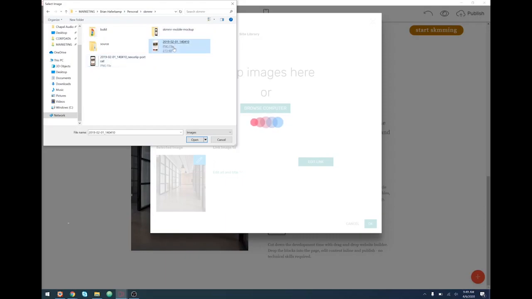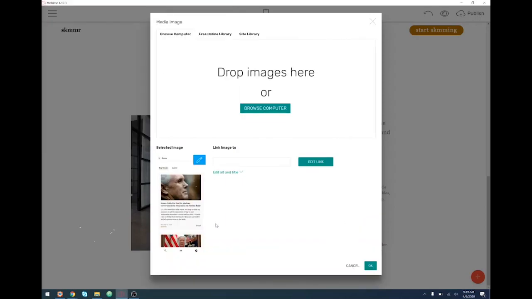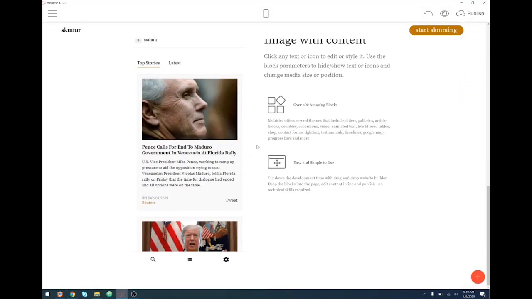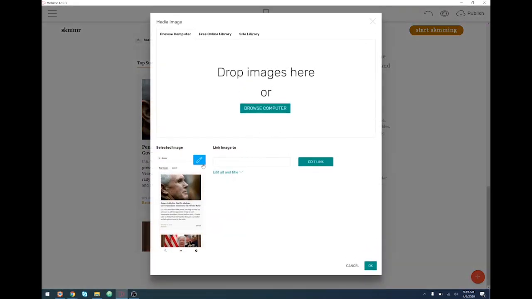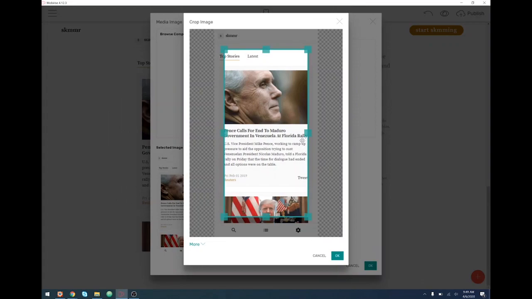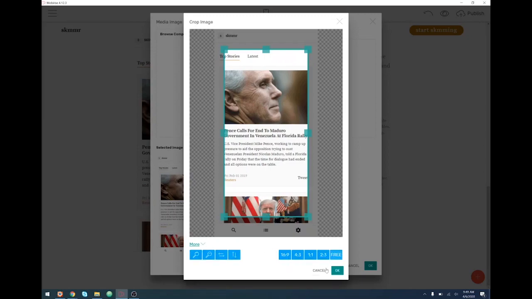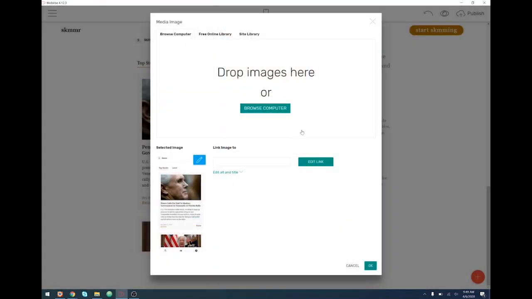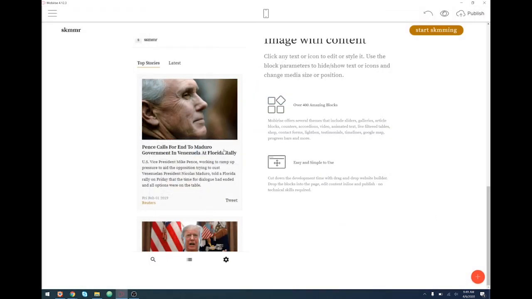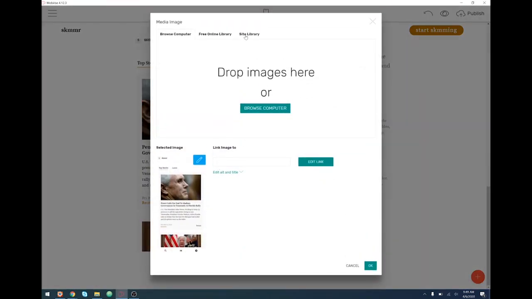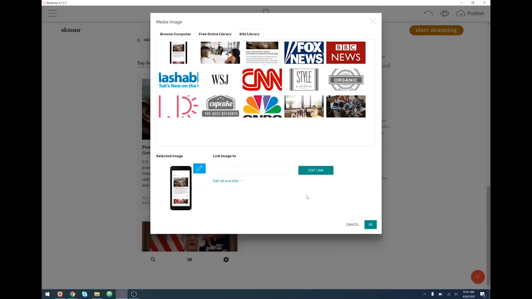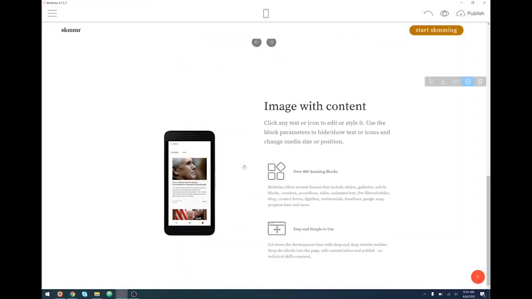So let's go with this one that doesn't have any sort of wrapper around it. So it looks odd. I don't think we can put anything around it. We can't put a border or anything. Okay, well, I don't want to do that. I want to replace that. I want to have some sort of border around it. So we'll just put our main image there.